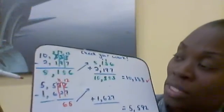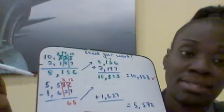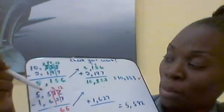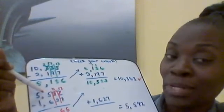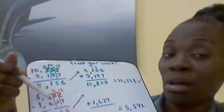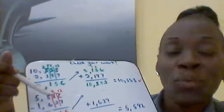Okay. What is 8 minus 2? Because it was a 9, but we gave 10 away, so it's an 8. So what is 8 minus 2? 6. Now, when we get to the hundreds column, you see here that you have a 5 and a 6, right? A 5 up top and a 6 on the bottom. All right? So, with the 5 up top, what do we need to do? In order for us to be able to solve this effectively, we have to regroup.